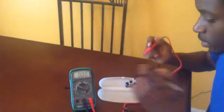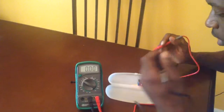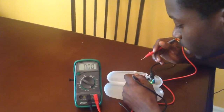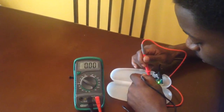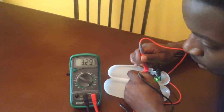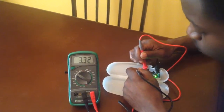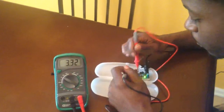So here we go. I'm going to first turn it on, then I'm going to put my negative banana right here. I'm going to put my positive banana right here. And if we look at the voltmeter, it reads 3.32, which is accurate. I was looking for 3.3, which that is.